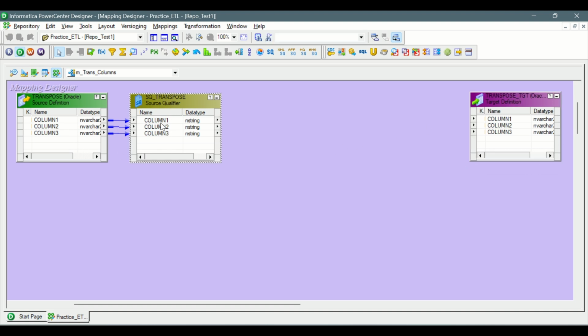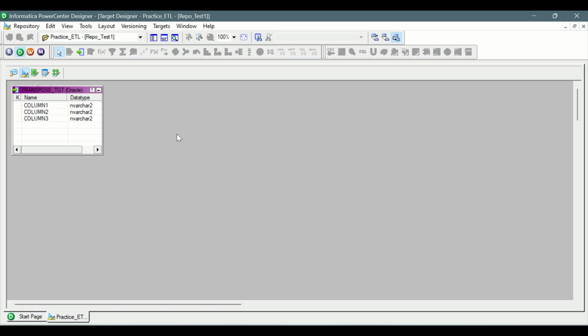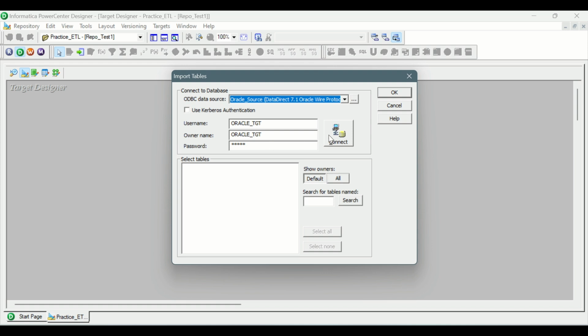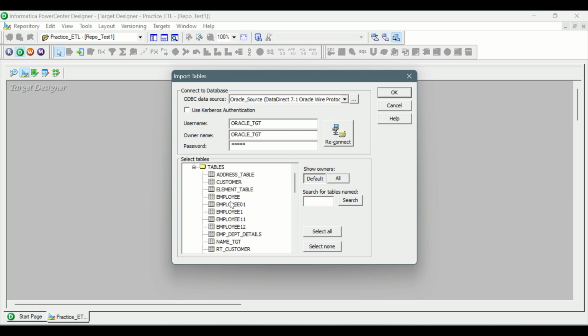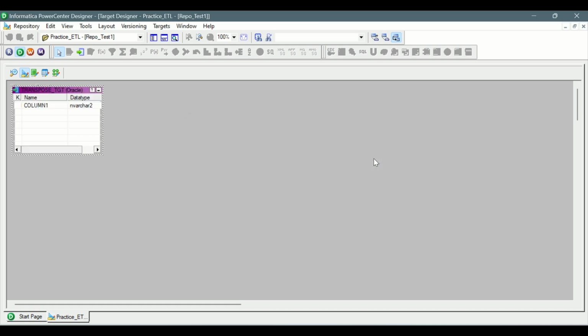We have a source qualifier here with three columns. What we need to do is send each column to only one column in the target. Here the target has a different table set, so I'll re-import the target table, transpose_TGT, and replace it.